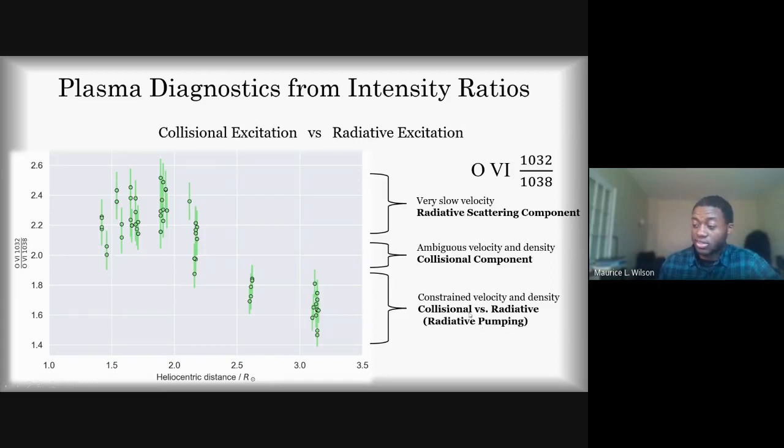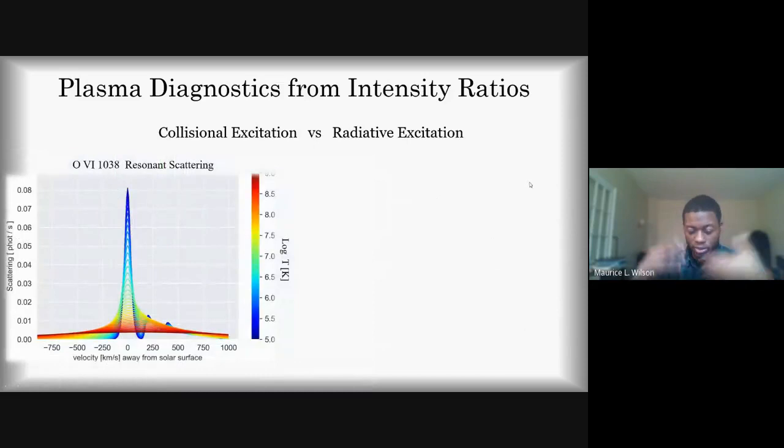And I'll just hop right into what that even means, why the radiative scattering component is being pumped. The intensity is increasing, and this is particularly happening for the 1038 line. So I already mentioned that ions from the chromosphere are emitting radiation. That radiation is resonating with the CME material and then scattering towards us, UVCS. So now I'm showing you strictly just the resonant scattering component, or the radiative scattering component, whatever you want to call it. This is showing photons per second.